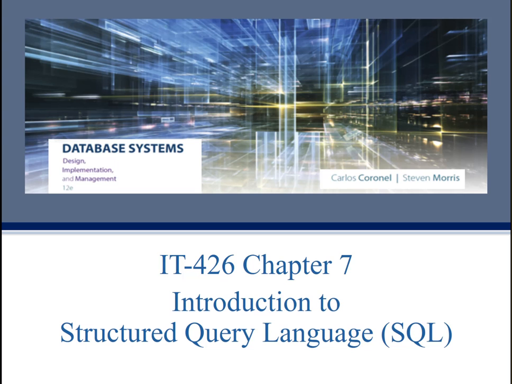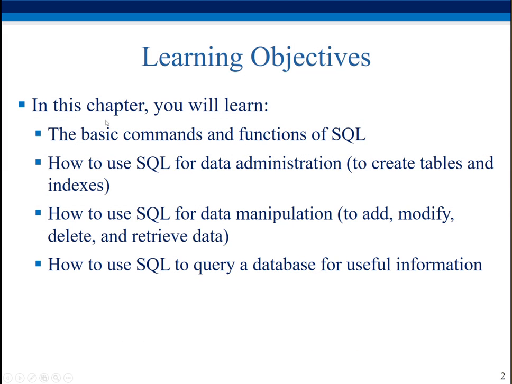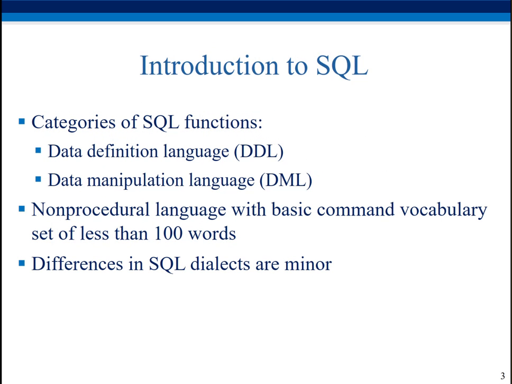So these are the objectives that we want to have in here. The first one is the basic commands, how to use SQL, and you can read the rest of those on your own. This is also in the modules in Canvas. And then the categories. The two important things are DDL and DML. They're just different acronyms for the types of commands. The data definition is going to create and alter tables, and the data manipulation are the things like insert and also to add columns and to do different things as far as whatever you need to do to select data.